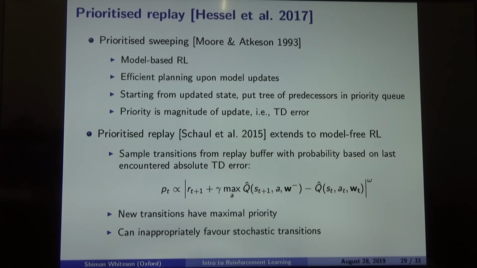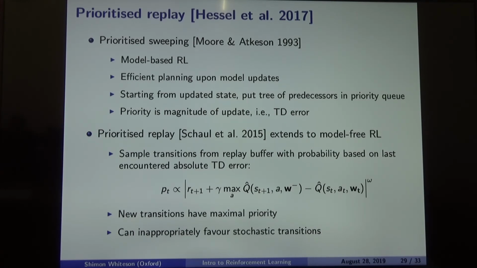Then once you've updated that, you look at all the predecessors of that state action pair, that is, all the state action pairs from which you can reach the state action pair you just updated, and you look at all of them and you say, if I were to perform an update based on this state action pair, what would the temporal difference error be? That temporal difference error is your priority. You put it into the priority queue ranked by that priority, and the updates you perform are always taking the highest priority sample from this priority queue. So this was an algorithm which greatly speeds up the planning step in a model-based reinforcement learning setting.